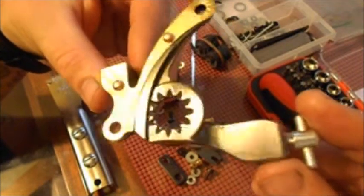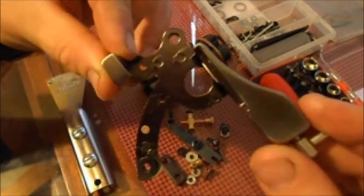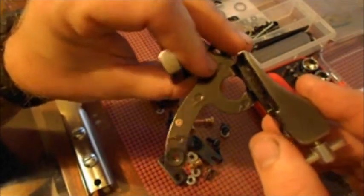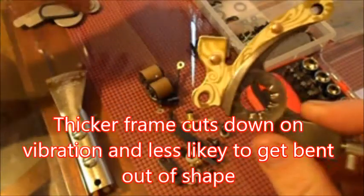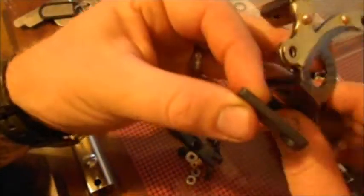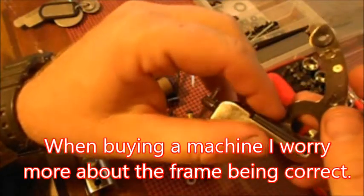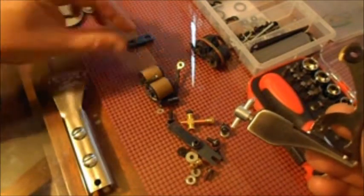Okay, so one of the things I look for when I'm buying a frame is how thick it is and the material it's made out of. And you can see this is pretty thick, at least down here, and this one also comes with a yoke. So just something to keep an eye out for when you're buying the cheaper machines.